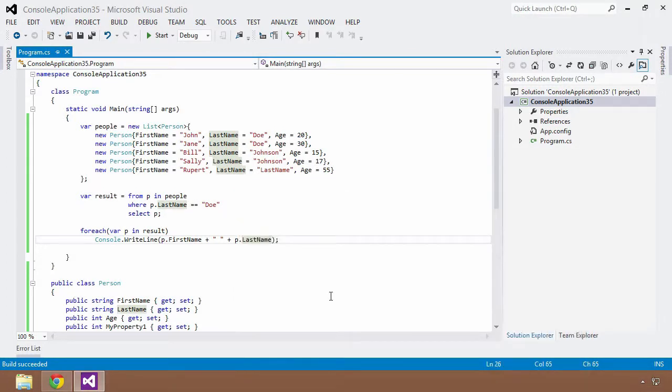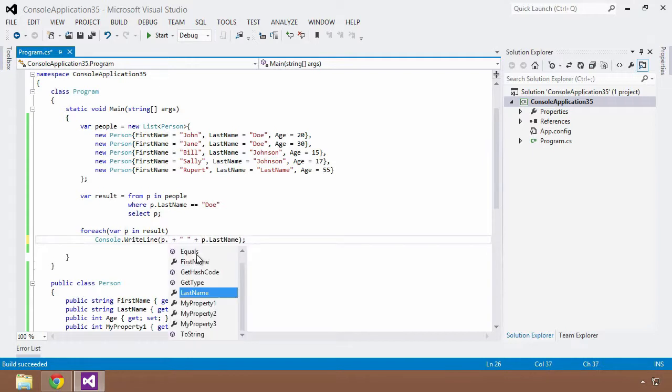Now I want to tweak this a little bit, because if you noticed, when I did the Console.WriteLine and hit the P dot and got the IntelliSense, it's still not a very long list, but as you can see, there's a lot of fluff in here. There is age, which is in there, but I don't really care about it. Then I have first name and last name, and these other properties and methods. There's a lot of things going on in here that I really don't care about for the purposes of the code I'm trying to write right now. It would be nice if I could trim all that excess stuff out and be left with just the meat, the interesting data, or only the things I'm concerned about.